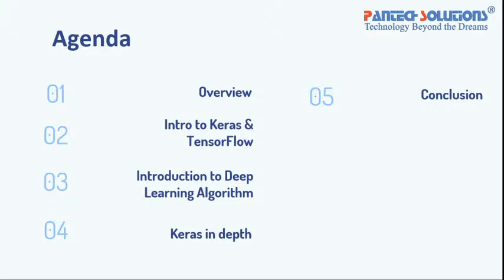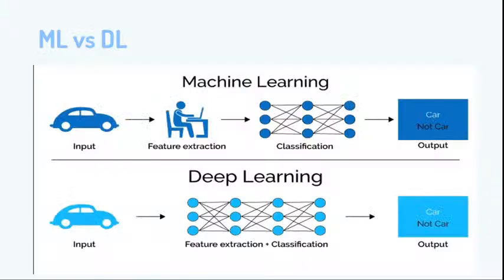So let's go. First of all, the overview is about the comparison between machine learning and deep learning. Whenever you think about deep learning versus machine learning, you will always have some confusion, so here we will clear that up. Here you can see I have an input of a car. Input of a car means we have size, shape, color, weight as attributes. So for a car we have some attributes.